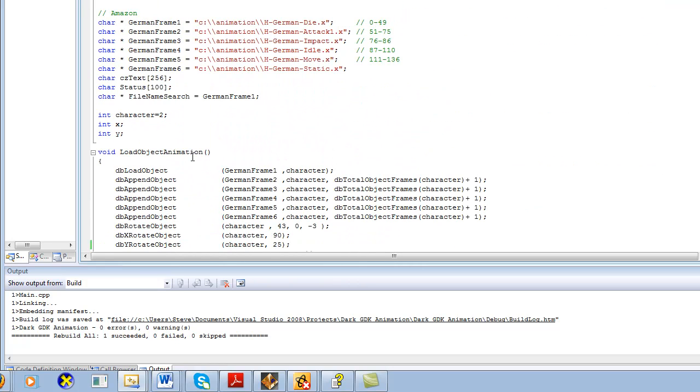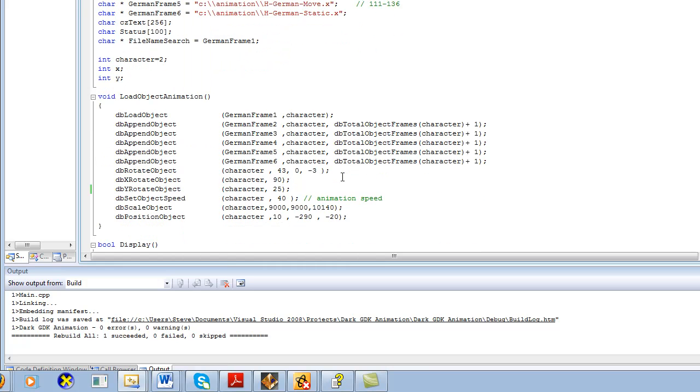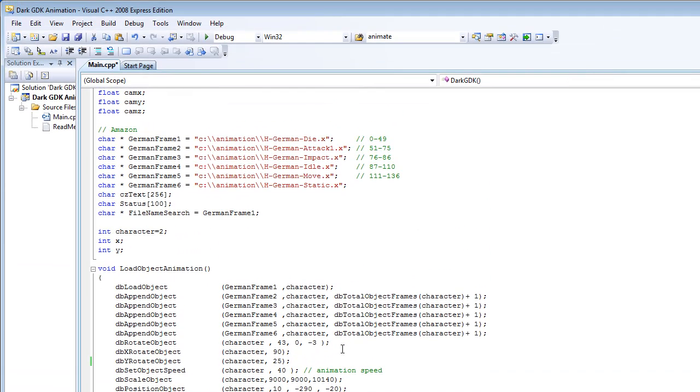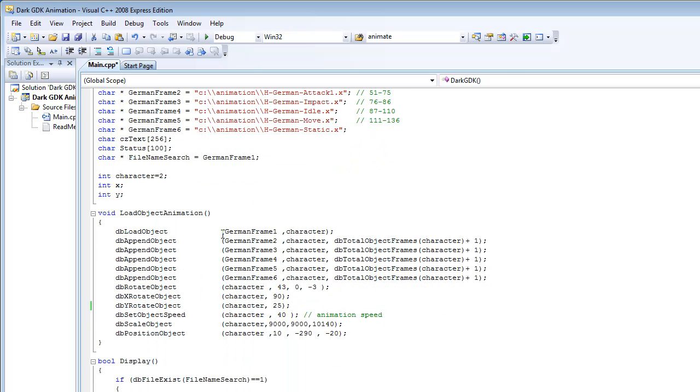I could not believe it when I finally put it together, how easy the animation really was to implement into a game. I mean, we're talking about something that I've been researching for a long time, especially with these files now. There are other animations that are already set up and directly in one place where you can run them, I believe, from one object already, and you don't have to go through all this editor adding these different Direct.x files. But when you want to add them, you just use that dbAppendObject, and it'll add in each different frame that you came across.